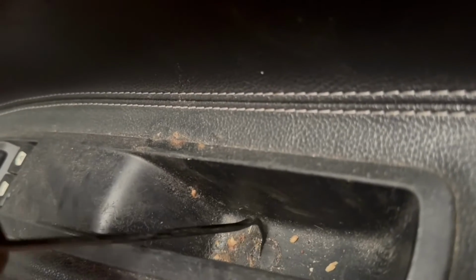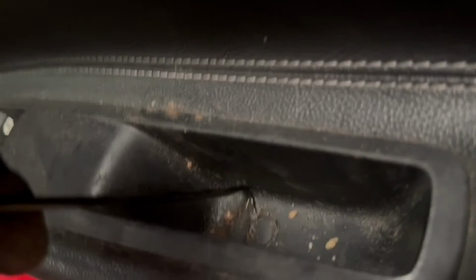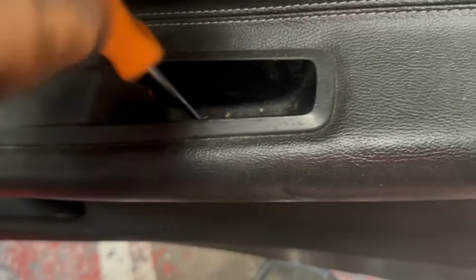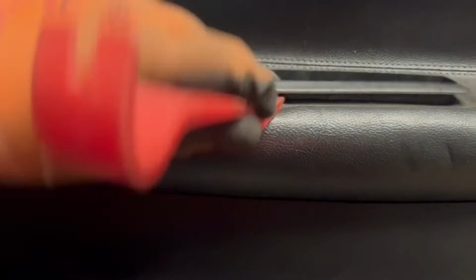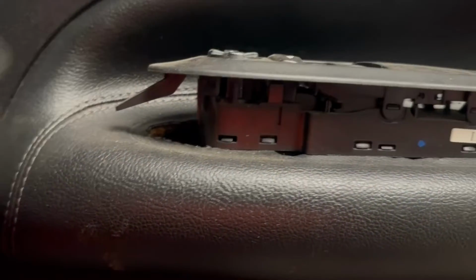Starting with the window switch, on the door pull handle section there'll be a little cover which you'll need to remove, and underneath this cover there'll be a Torx screw. Remove the Torx screw, and then using a plastic tool, you do not want to use a metal flat screwdriver as you can damage the switch or the door trim. Lift the back part of the switch first and then pull it backwards and out as the front part of the switch slides in, as you can see.